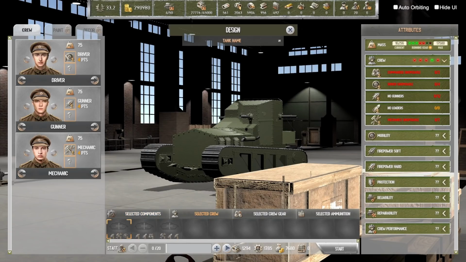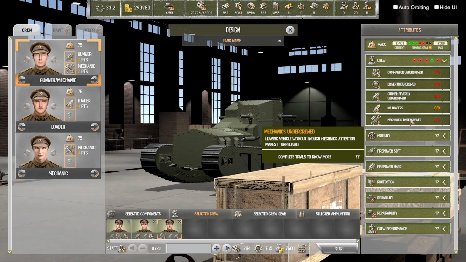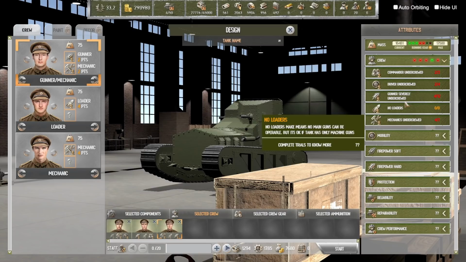Now the crew situation in this thing is just a train wreck. So we'll take a driver mechanic, commander gunner, and a gunner mechanic. I think that's what I want. So we have an undercrewed commander, an undercrewed driver, a severely undercrewed gunner, and an undercrewed mechanic. But this is still, I think, the best situation where we have the least number of undercrewed things. I mean, the least severely undercrewed things.